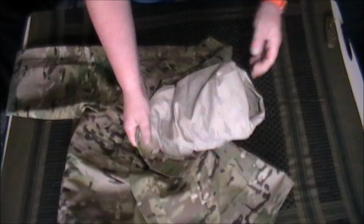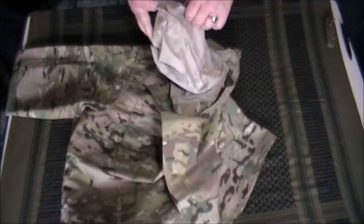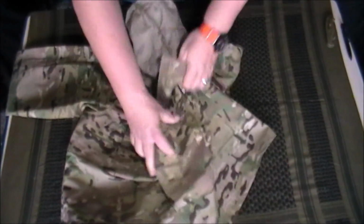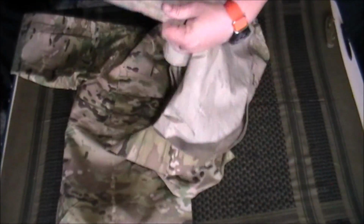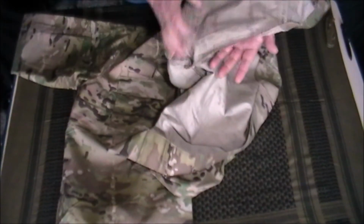pockets on the elbows, if I can get in there, perhaps I should have gone the other way. Let's go the other way. Right, on the bottom of the left sleeve pocket, you've got double pen loops in there. Nice big size. Pull that out there. On the inside of your elbow pocket, you might be able to see a bit clearer there.